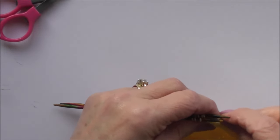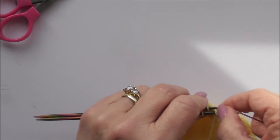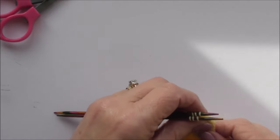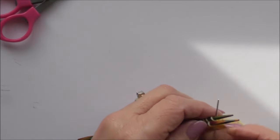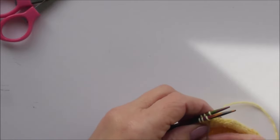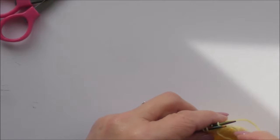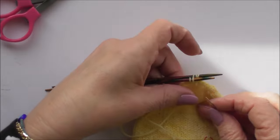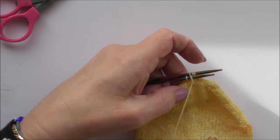I'm going to go to the back needle, purl the stitch and take it off the needle. There we go. And then gently pull it, and then go back and knit the next stitch on the back needle. Moving to the front, you knit the stitch and you take it off the needle. There we go. And then you're going to purl that stitch and leave it on.